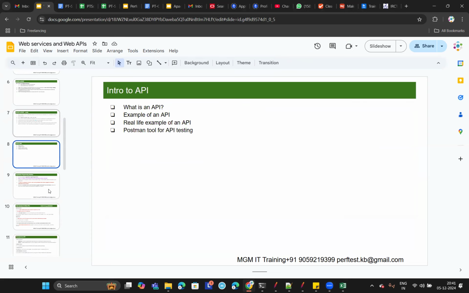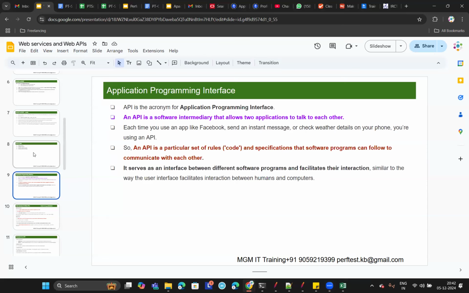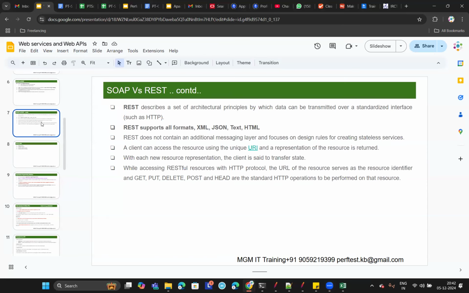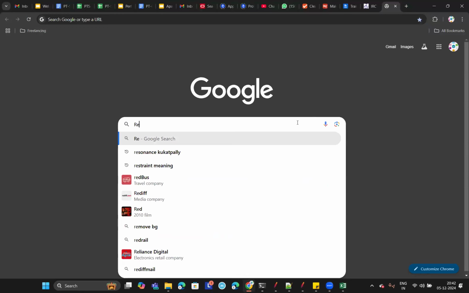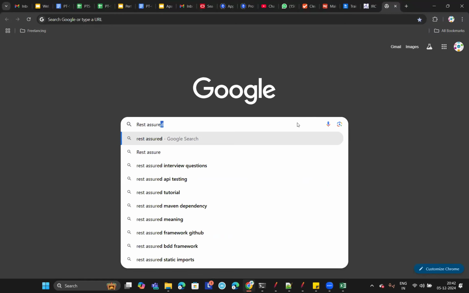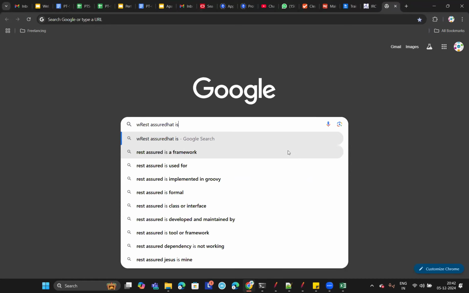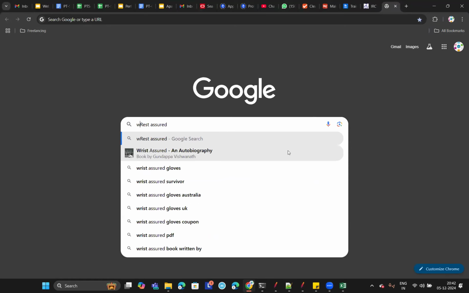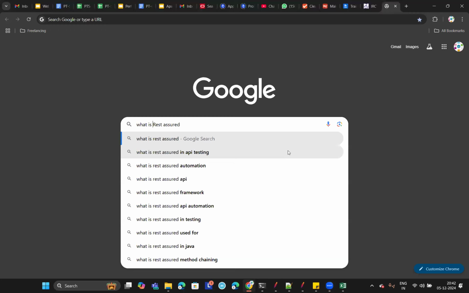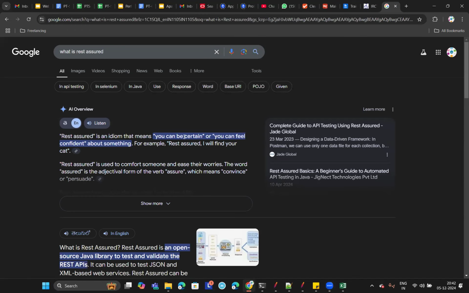Someone is asking something: is there any difference between REST API and REST Assured, or are both the same? I think REST Assured is a tool, but I'm not sure. Actually, it seems the literal meaning of REST Assured is that you can be certain or feel confident about something.